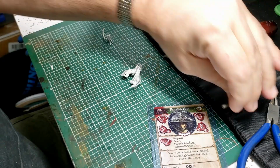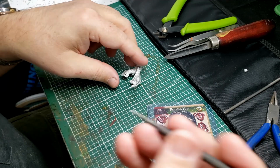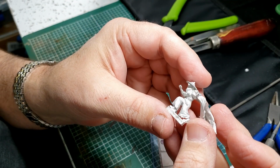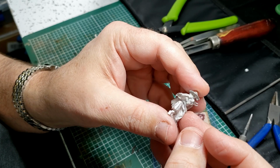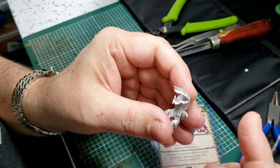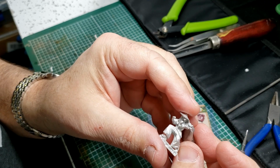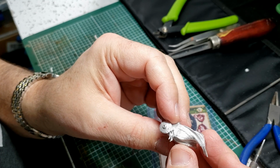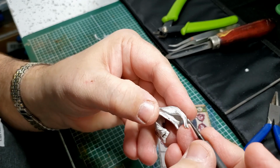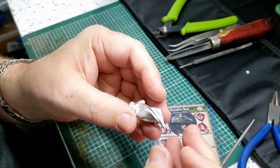So I'm going to take my little stylet. It's just an awl, basically. And I'm just going to give her a quick going over and make sure there are no little tags flying around anywhere. I don't see any. Nope, that's a tatter. All right, so now we have to look for mold lines.